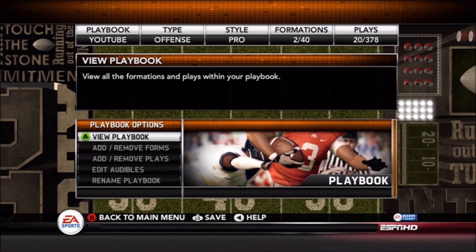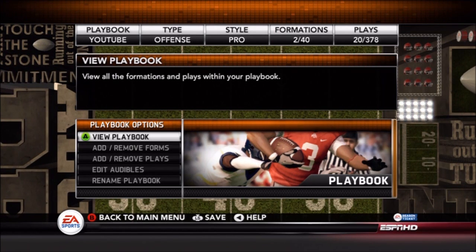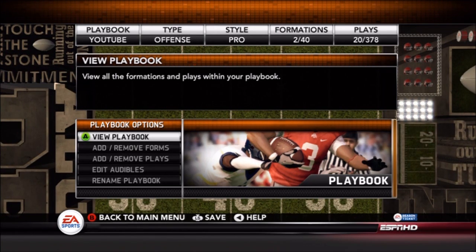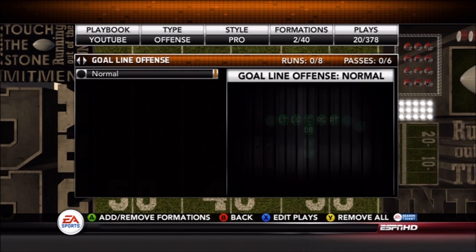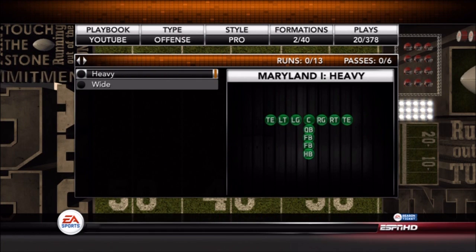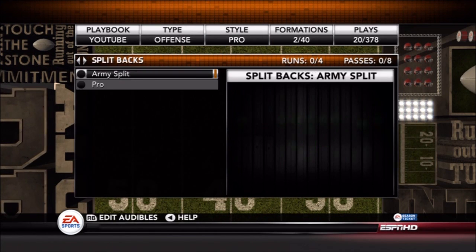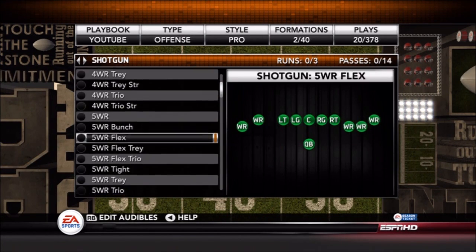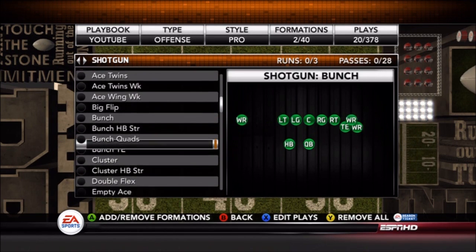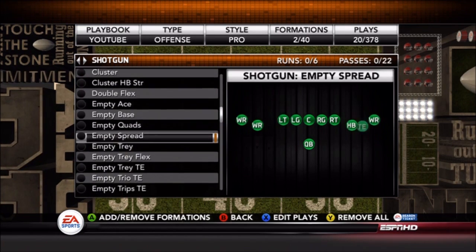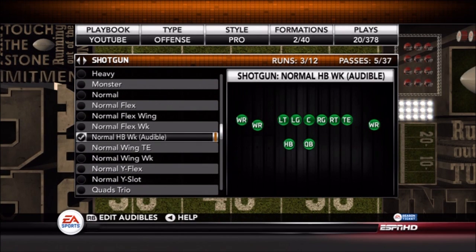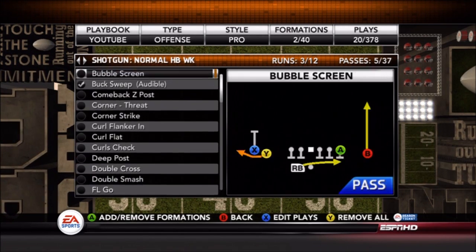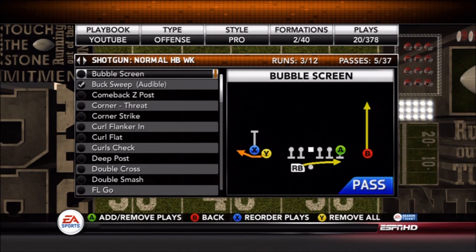What's up, Kilo, MaddenStudents.com. Bringing you guys a custom mini scheme for NCAA 13, and the formation that we're going to use is gun, normal, halfback, weak. I'm going to go through the custom real quick just to show you what plays to put in, what plays not to put in, so that you get the same audible setup that I have. This scheme is actually pretty fun to use, and as long as you're patient with it and actually take what the defense gives you instead of trying to force it, it's pretty good.